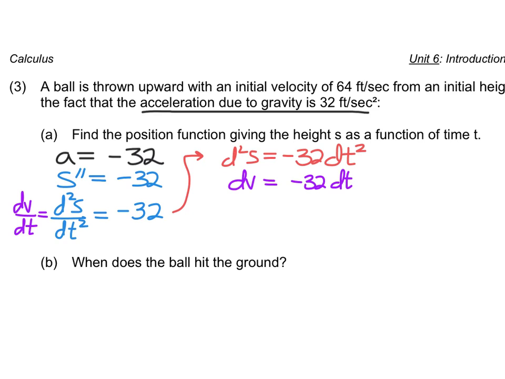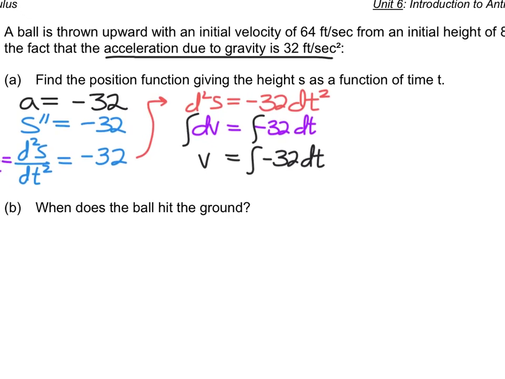All right, notation-wise, they amount to the same thing. It's my way of saying don't get bogged down too much with the notation. As long as you know the hierarchy, everything works out. But it's all going to lead to the next step where I go to take the antiderivative. All right, so that's really where the big recognition is going to come into play, because the antiderivative of dv is going to be v. And that would be equal to negative 32 dt. All right, so if you really think about what happened here, and that's the important thing, to actually think about what's going on.